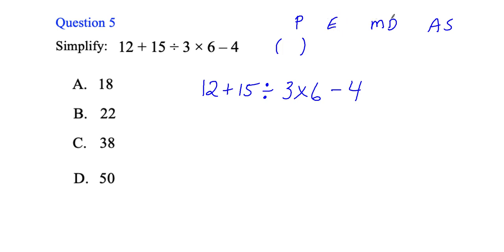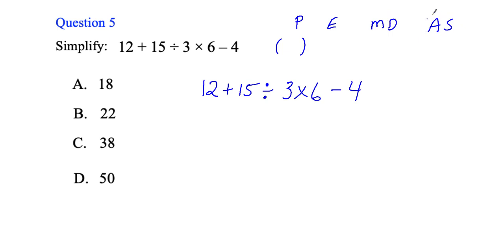Now, with multiplication and division, careful. You don't always do the multiplication before the division. It depends. That's why I grouped these together. Multiplication and division have the same priority. They have the same level. So with this, you do what you see first. If you see the multiplication first, you do that first. If you see the division first, you do that first.